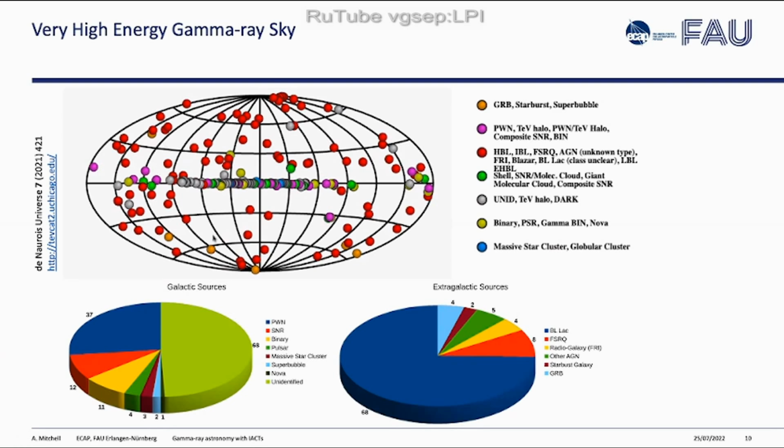When we look at the extragalactic sky, it should jump out that it's dominated by this red type. These are the same as this blue in the pie chart. And these are your active galactic nuclei, particularly blazars, where we're really looking directly down the jet. So blazars actually form a minority of the total number of active galactic nuclei known, but a majority of the sources detected at very high energy gamma rays, extragalactic sources that is. So it's really how it's boosting along the jet, and so there are really quite extreme systems. And the vast majority of the extragalactic sources are then different types of AGNs. We do have a couple of starburst galaxies and some GRBs, which have been detected in recent years.